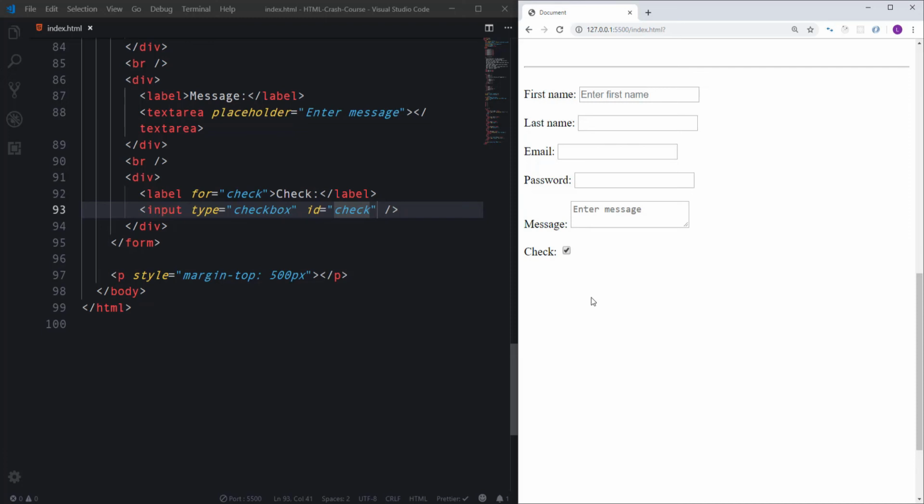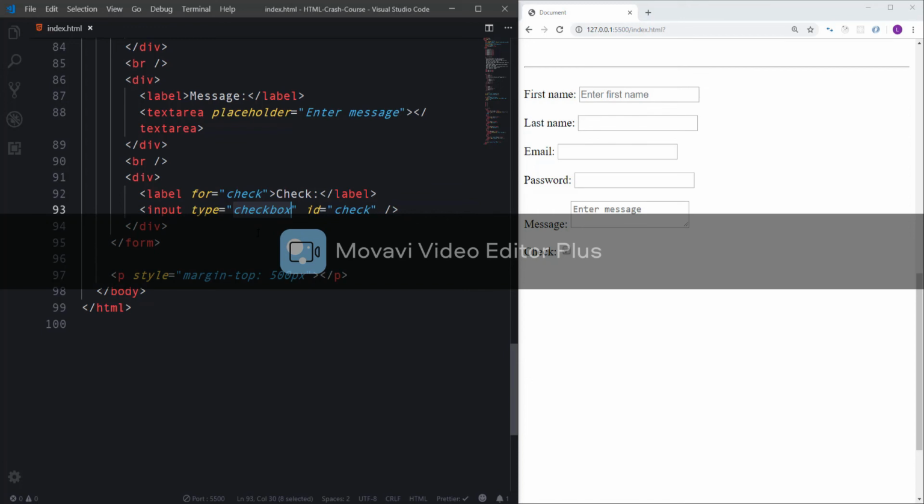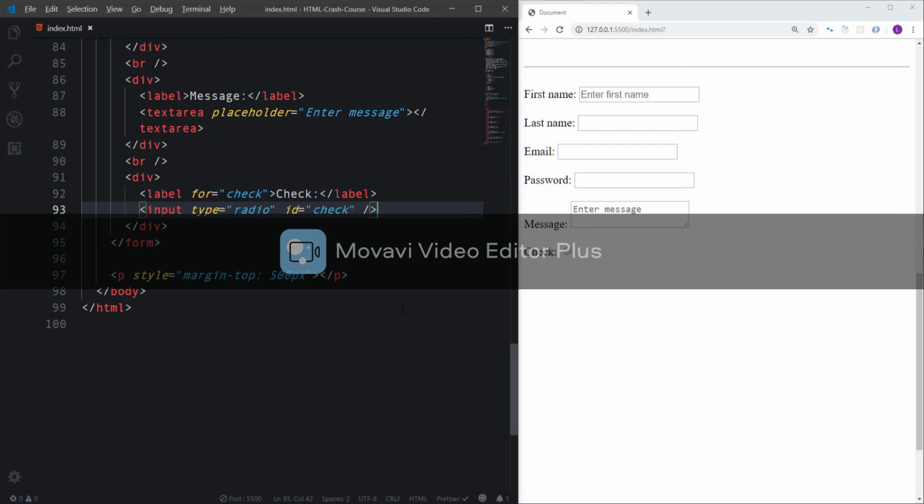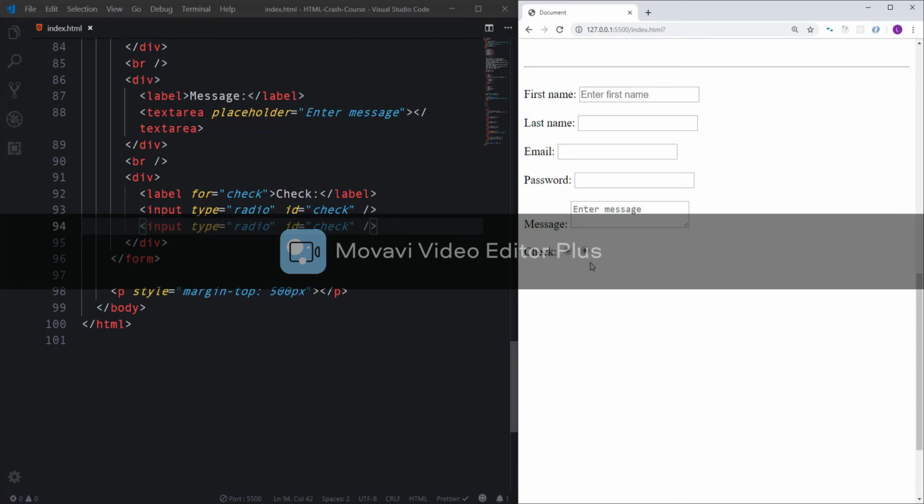Alright, let's move on to the next type of input element, which is a radio button. If we change the type of the input element and write radio instead of checkbox, then we should get a radio button on the page. Mostly radio buttons are represented in radio groups, I mean collections of radio buttons to select one of the options. In general, only one radio button in a group can be selected at the same time. If we duplicate the input element and check both radio buttons, then both of them will be selected. Normally, it's not what we want.